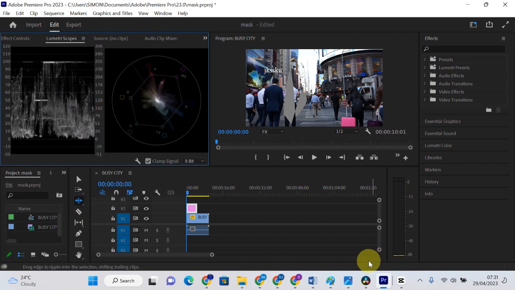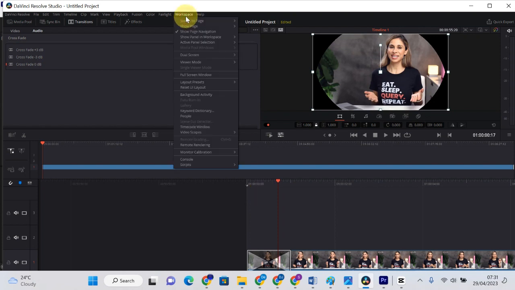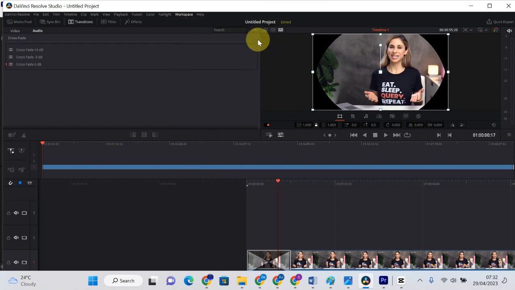Our next video editing app we're looking at is DaVinci Resolve. DaVinci Resolve, just like in the case of Adobe Premiere Pro, has provision for workspace. The same thing is applicable here. When you come up here, you have your workspace too. You pick any of the workspaces that you want, and the biggest advantage you tend to enjoy from DaVinci Resolve is the color grading, that is the color correction, which is under the Fusion.